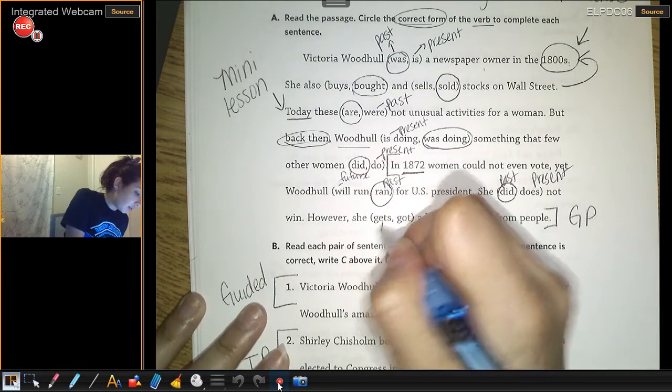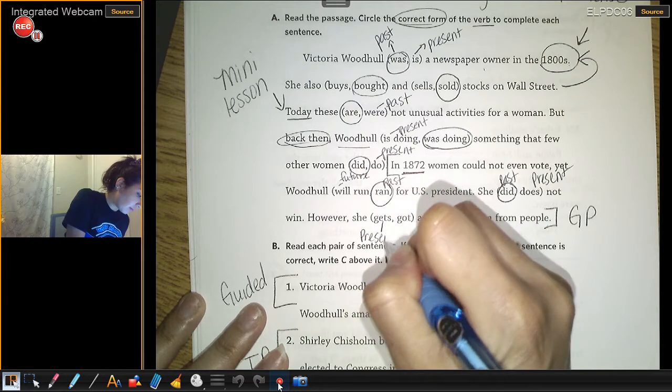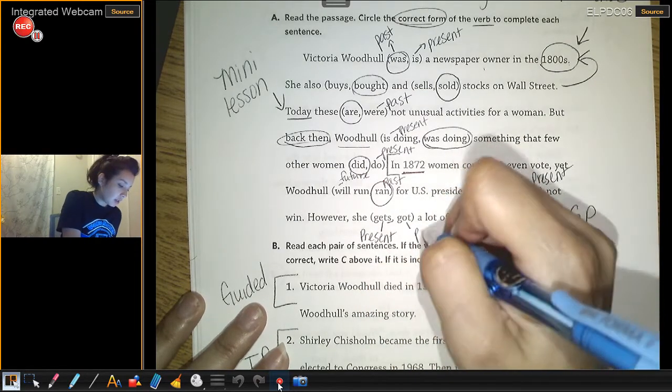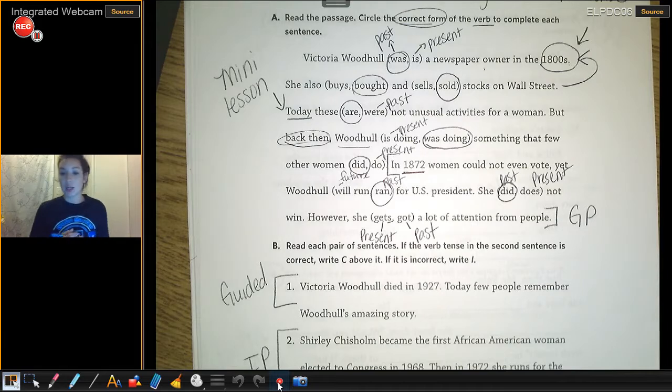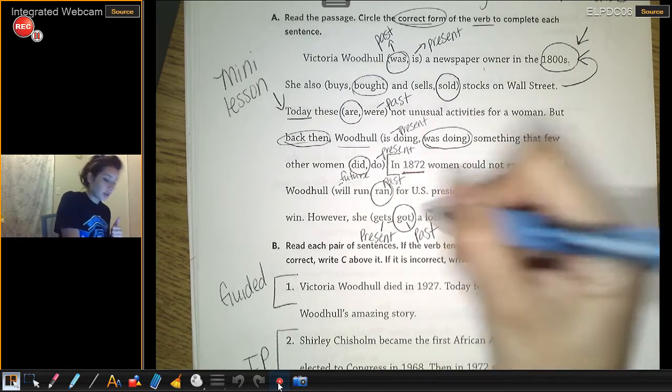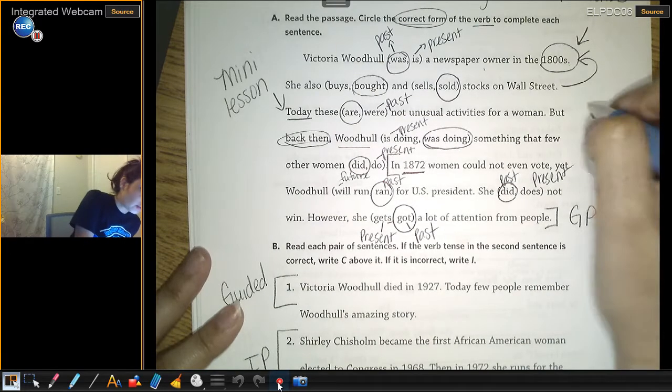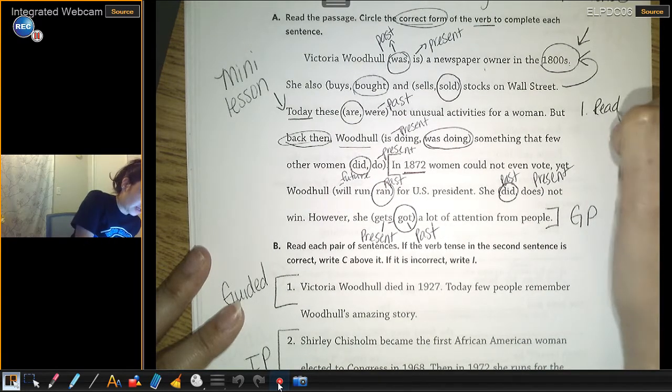Now this is a present tense verb because it's ending with that S, right? This is a past tense irregular verb, right? So, since everything happened in the past, going to choose got, right? So, what we're really doing is looking at the context of the story, the tense. So you want to read, right?